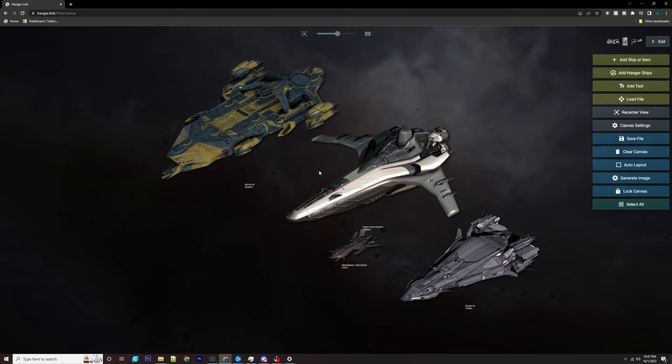Because let's think about this. People are going to use the Merchantman, multiple of them, to destroy an Idris during a Xeno Threat, or to destroy a Javelin, because it's just going to be a lot easier to use ships like this one with two size 8s, with multiple of them doing the exact same task, taking that ship down to the point where it has no shields left and it can be destroyed instantly, getting people more credits a lot faster. It would be one of those things I would think of as a farming method for people. It might not always be the case, but it's something I think about, and I want other people to think about this topic as well.